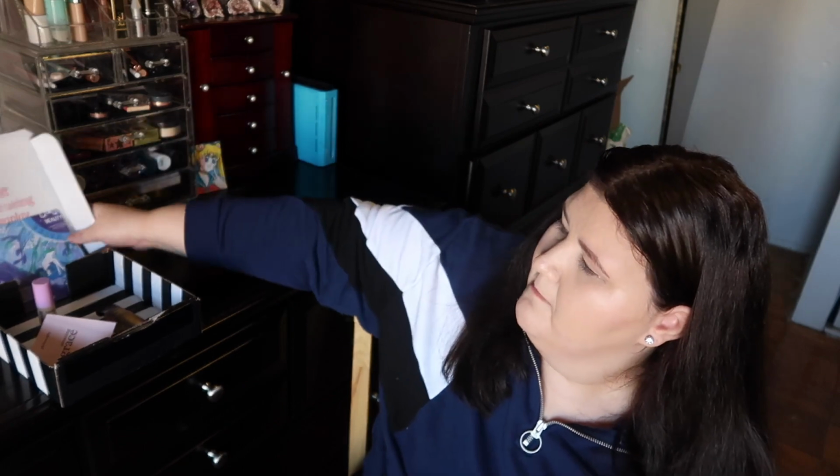But if they did match me with the right color, then maybe I would have used it as a foundation just to try it out. Because I have heard good things about the Tarte brand, but I personally have never really purchased anything from them. I've just gotten some small sample sizes of things.